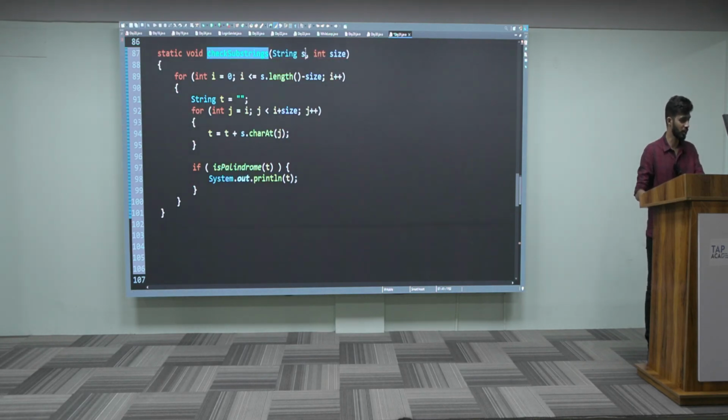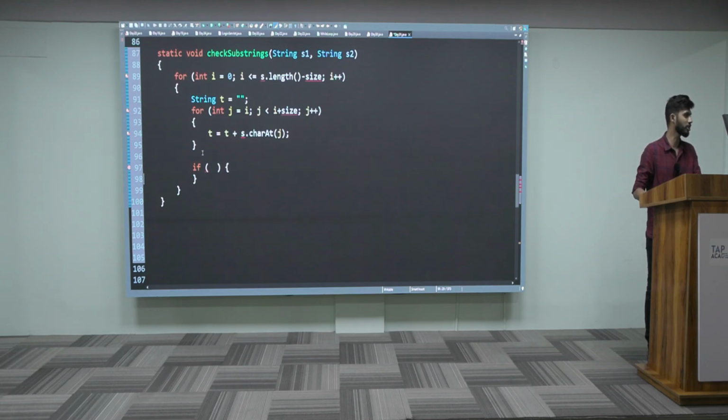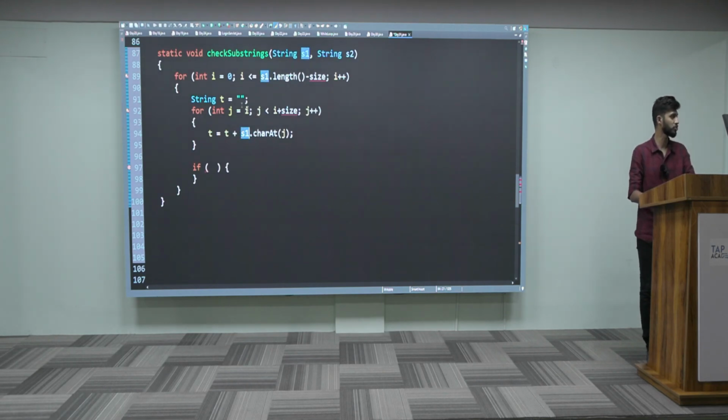So how many strings will I get? S1 as well as S2. So I will get string S1 and string S2. 2 strings I will get over here. Now, do I need to check any condition? Yes, I need to check a condition. So I will remove this and I will remove this as well. But what is the condition? We will see. First of all, we have S1. So wherever I have written S, I will write it as S1. So in both the places I have written S1.